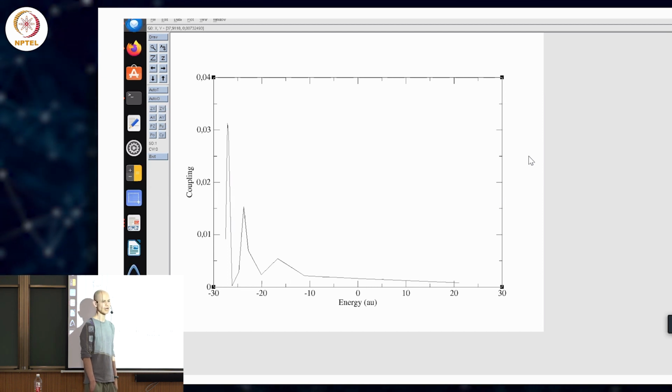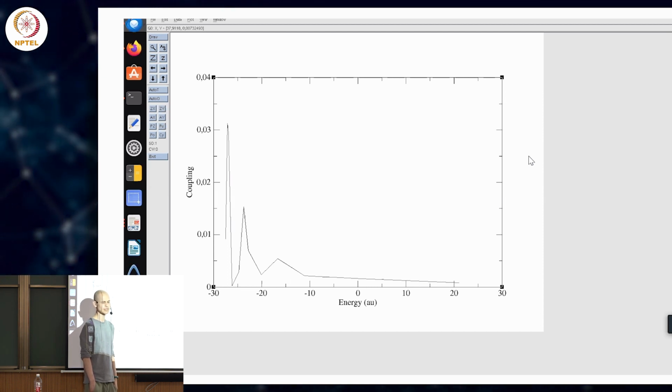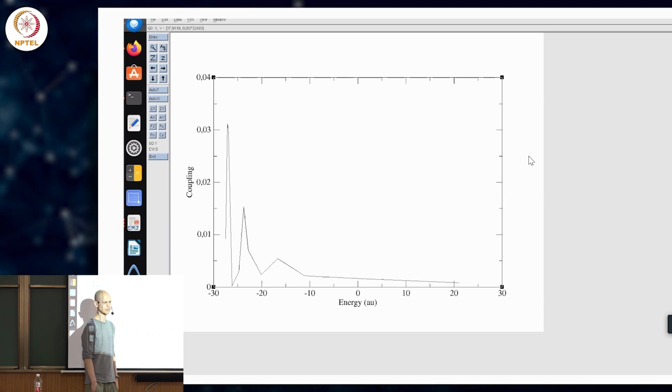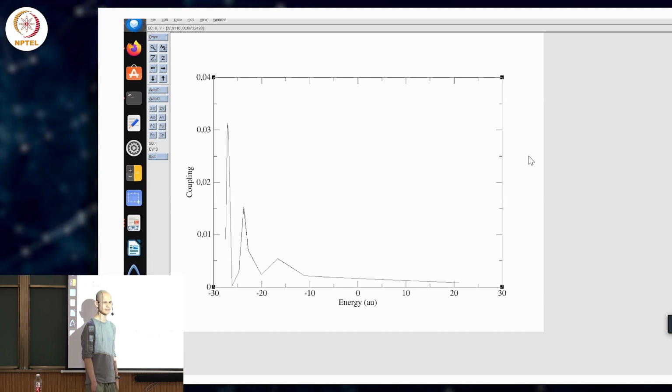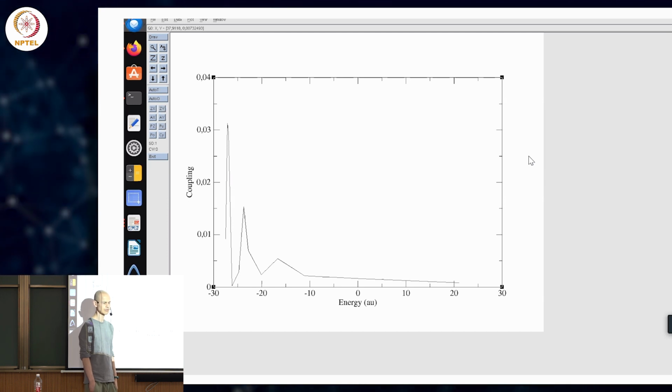Again, what's important is to get some experience with that and really test and make sure you understand what's going on. Because quantum chemistry can be easy, but it can also be really misleading. You cannot just trust the number that comes out. You need to know what it means.